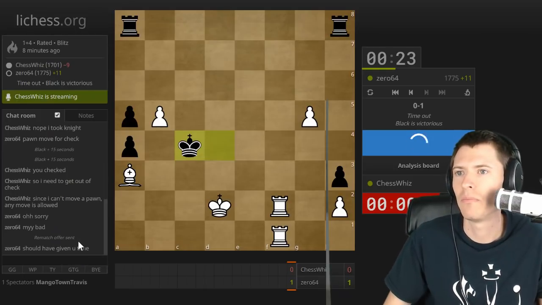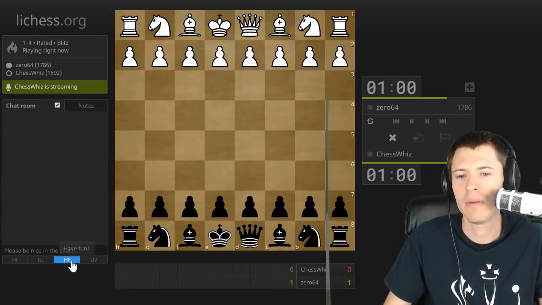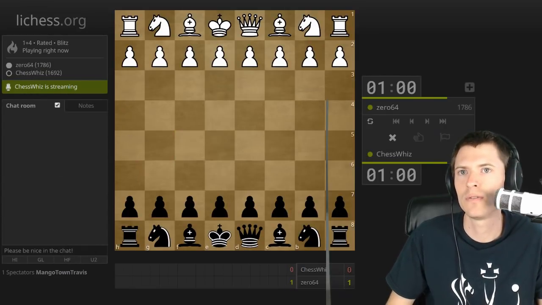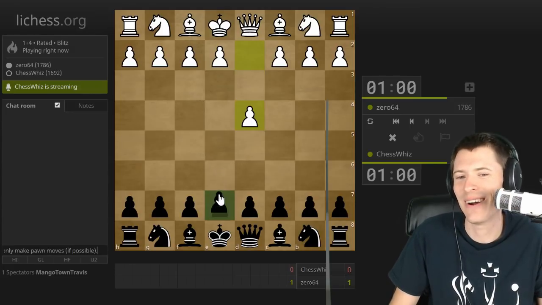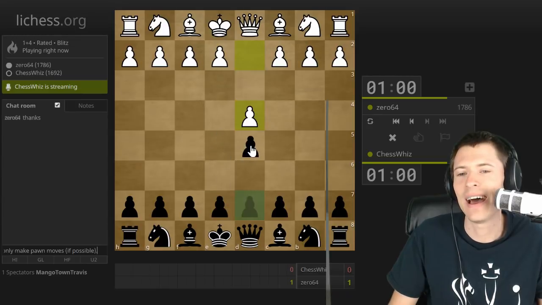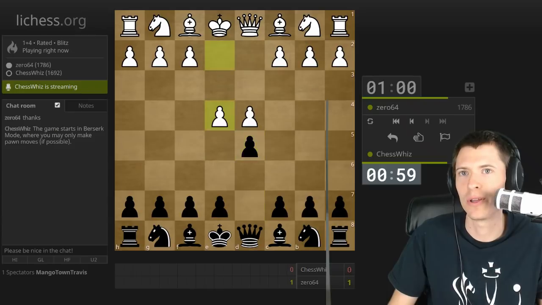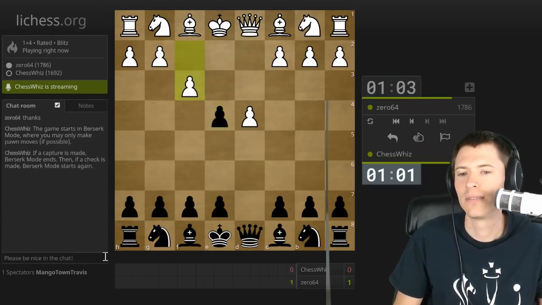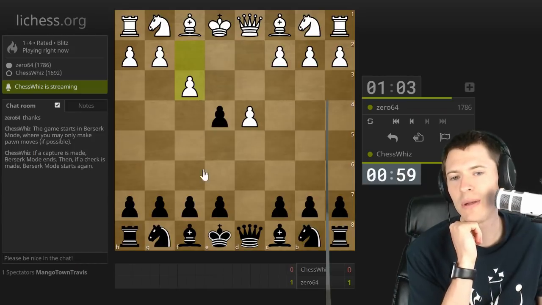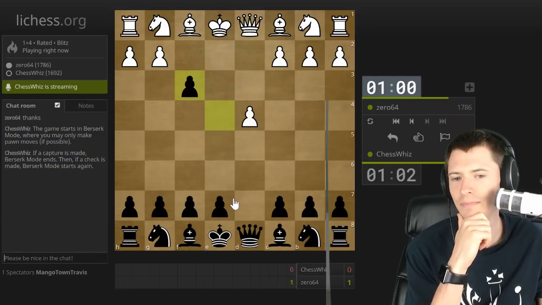And then we'll maybe do something else. Should have given you time. Maybe that's true. Okay. So for those of you watching live right now, you might be a bit confused if you just wandered in. You're like, what is crazy? Because it seems like this guy is crazy. The game starts in Berserk mode, where you may only make pawn moves. So that explains what's going on right now. However, if a capture is made, Berserk move mode ends. So I've just made some captures, so Berserk mode is ended.